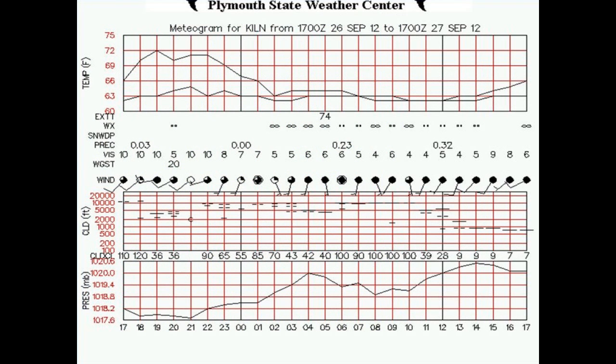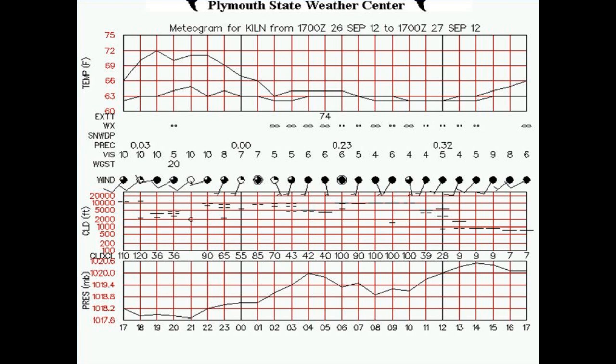Taking a look now at the meteogram, we can see that as of 17Z last night we had pressures around 1018 millibars, as indicated on the bottom section left side. We see a general rising of the pressure as we progress all the way through 17Z.